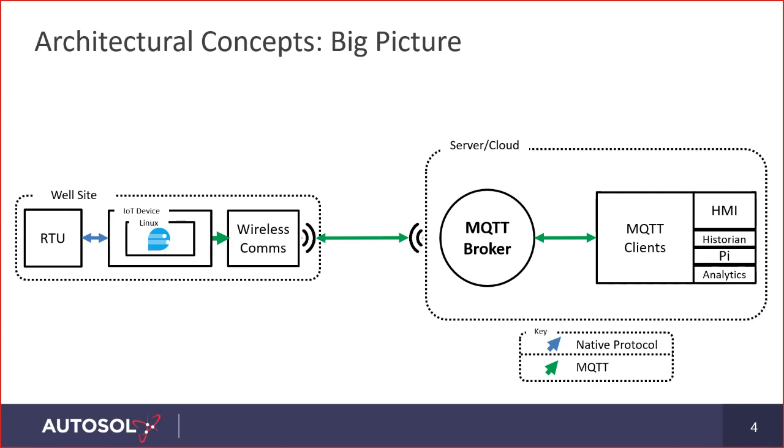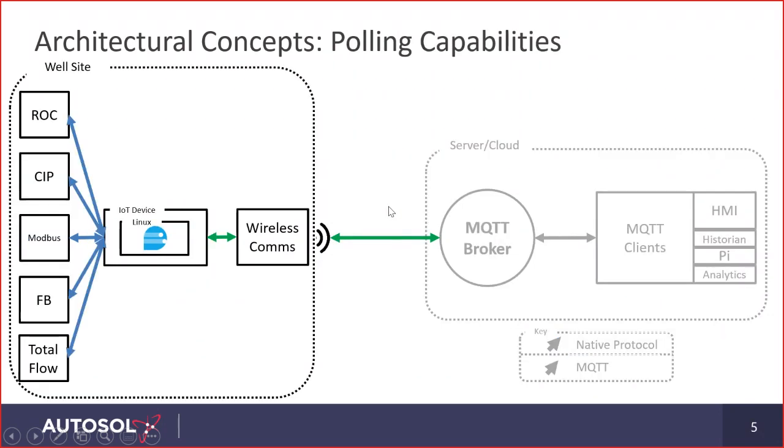Edge ACM, once deployed, polls the end RTU or PLC in its native protocol, and then can convert that into MQTT or MQTT Sparkplug B and pass it up the network to a broker where it can then be subscribed to by MQTT clients like HMI, historians like Pi, and analytics. This can be on a server or in a cloud. But I'm going to go into more detail real fast on this functionality as well, and we'll start again from left to right, and we'll dive a little more into the field side. So Edge ACM can poll multiple devices simultaneously and multiple protocols simultaneously.